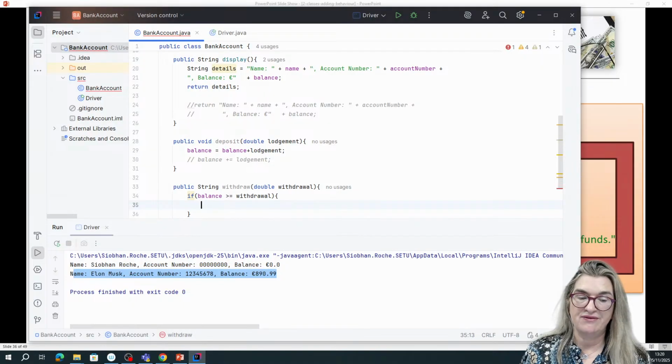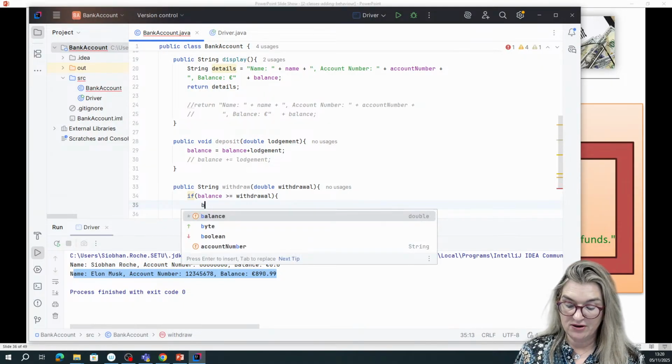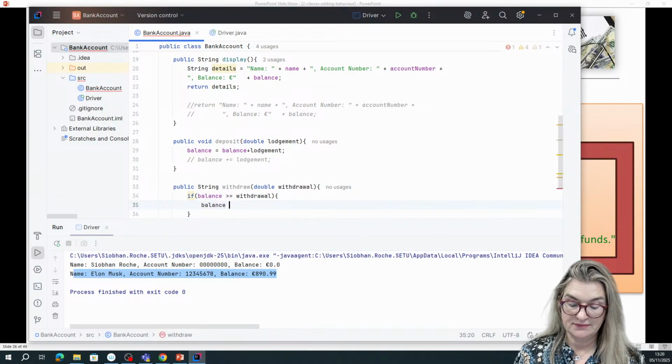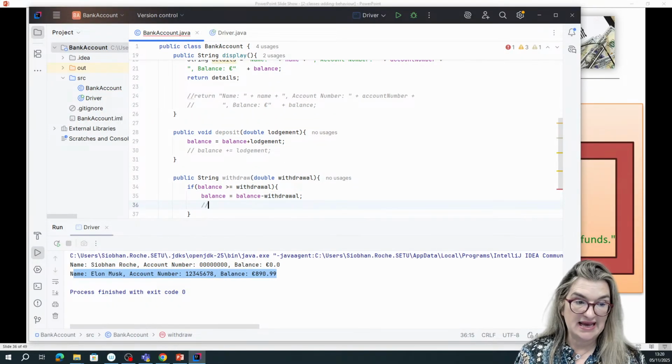So if I have sufficient funds, then I'm going to say balance is equal to what's currently in the balance less the amount of the withdrawal. And remember, that's the same as saying balance minus equals withdrawal.